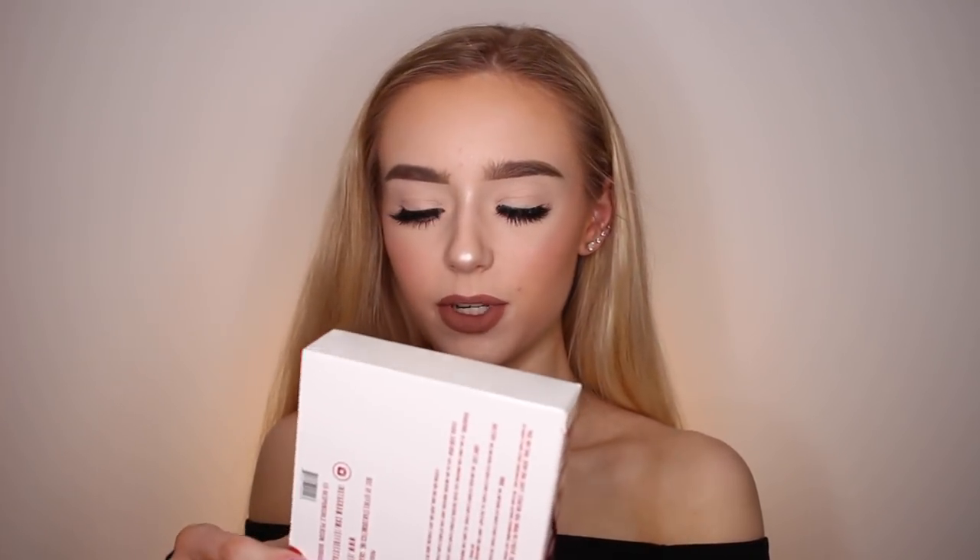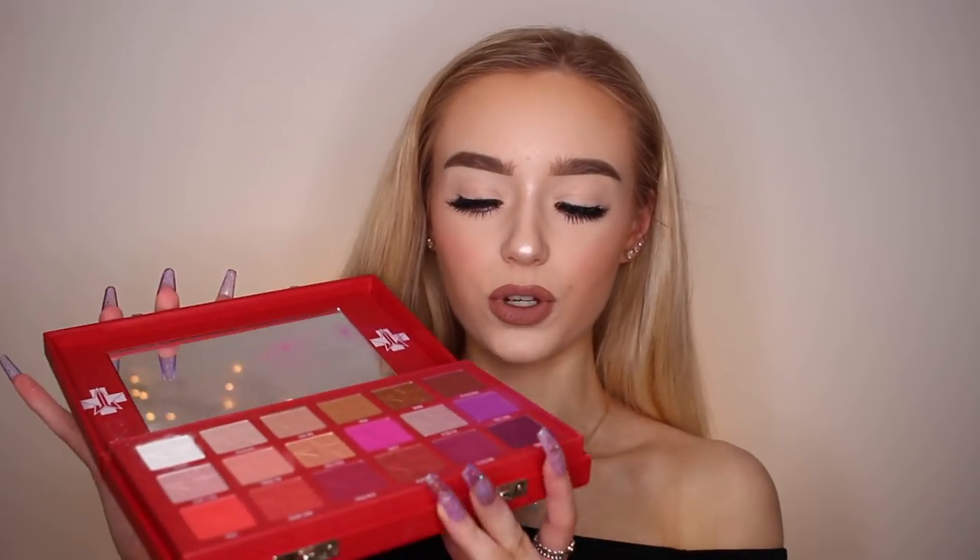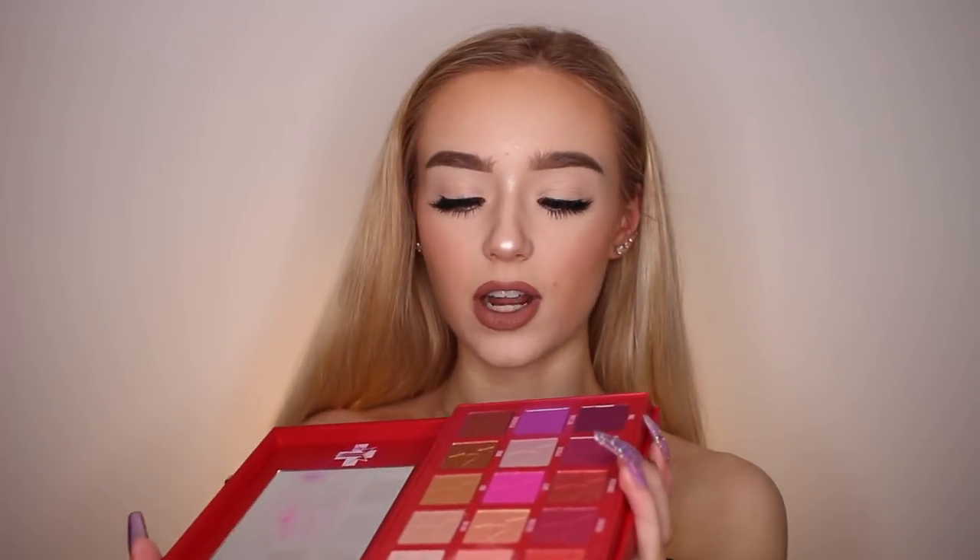Some honorable mentions for 2018 would be the Alien palette and the Blood Sugar palette. I even keep the Blood Sugar palette in the cute little case thingy it came in. I love this palette because of how cute the packaging is and the shades — I love all the warm tones in here. It's like all you could ever need for warm tones. I have a feeling I'll be breaking this out a lot for Valentine's Day looks. The only sad thing is, literally within the first five minutes of getting it, the little latch on one side broke off, and that makes me so sad. But I still absolutely love that palette.